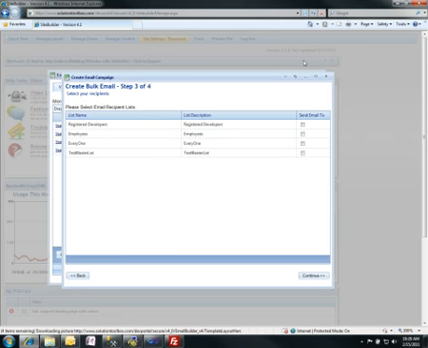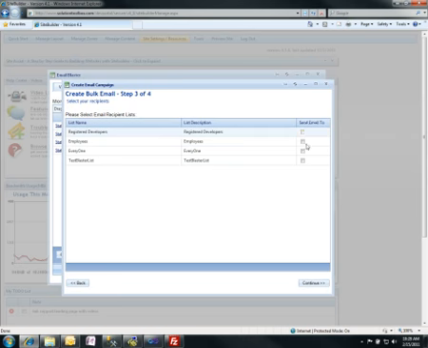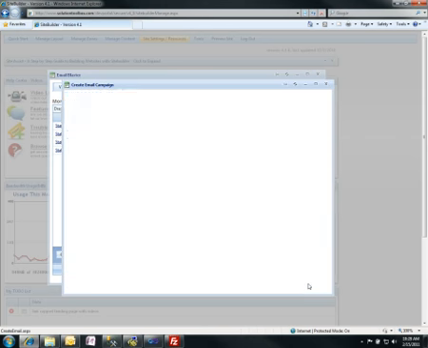The next thing that we need to do is select the list that we want to send this to. As I mentioned before, we can select one list or multiple lists. So if I want to send this to the test blast list that I created, and maybe I also want to send it to the employees, I can do that. In this case, I'm just going to send it to the employees because I don't want to send this blast out to everyone. I'm going to say continue here.